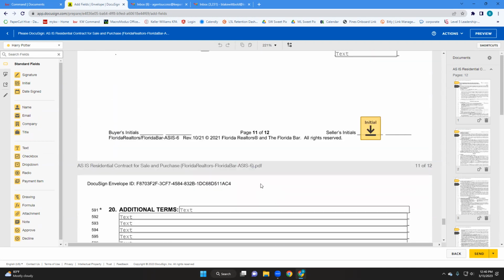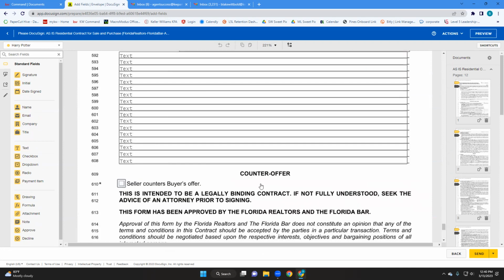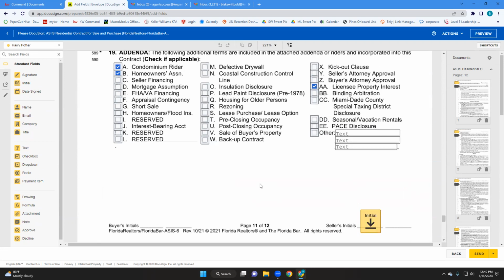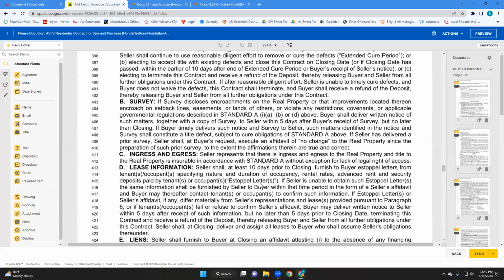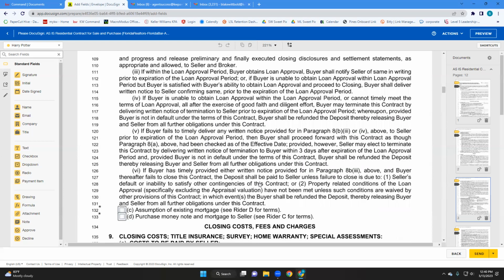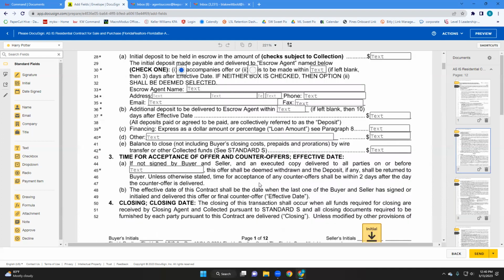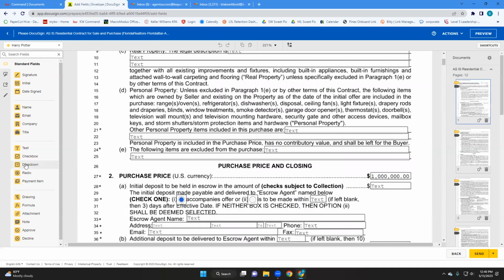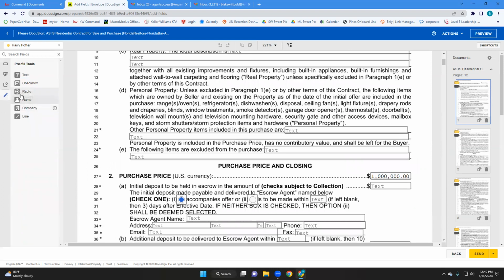If I need to make a correction, let's say they sent us an offer that the client did not like, not that I did not like. Okay, well, I'm going to cross that out. I click on the pencil button on the left-hand corner, and choose line.